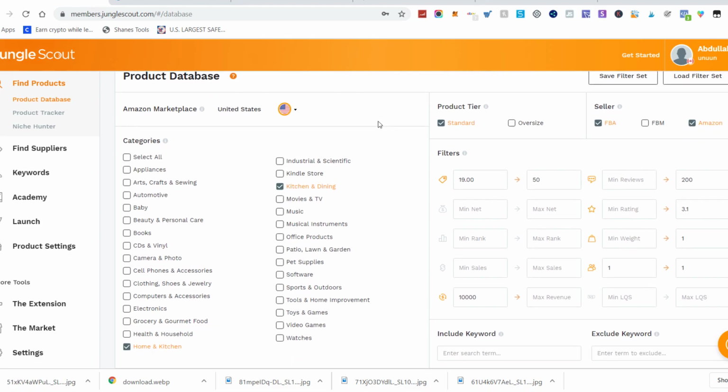First, you guys need to choose the categories. I personally choose home and kitchen, and kitchen and dining, and also industrial. I don't do electronics because it could break. I don't choose computers and accessories as well. I don't choose clothing because they don't allow you and you need to sign stuff. I also don't use beauty and personal care, because Amazon will ask you more questions about them. Other categories, I don't choose them.